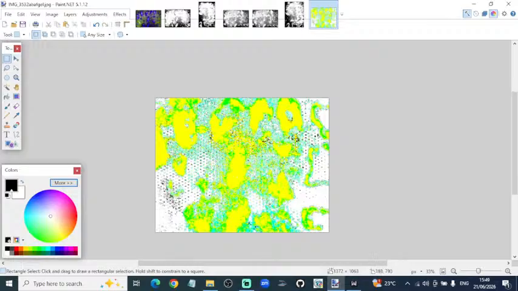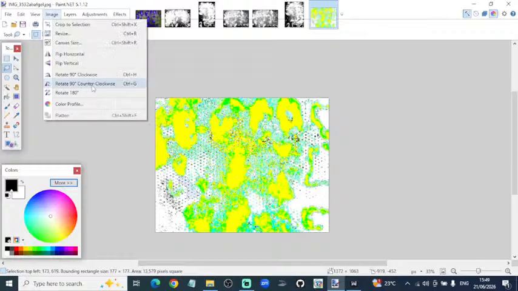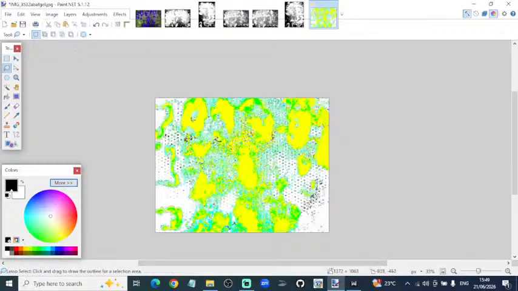Not quite sure about that. Let's take some of this. Rotate your pasting object.